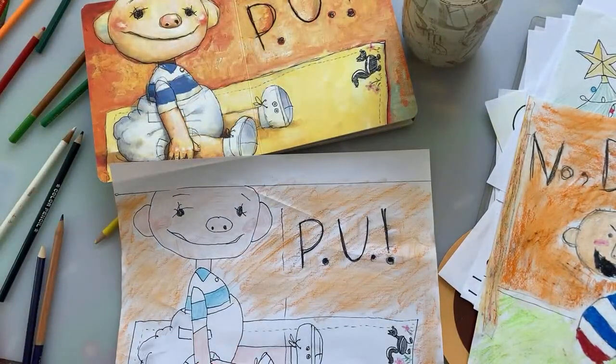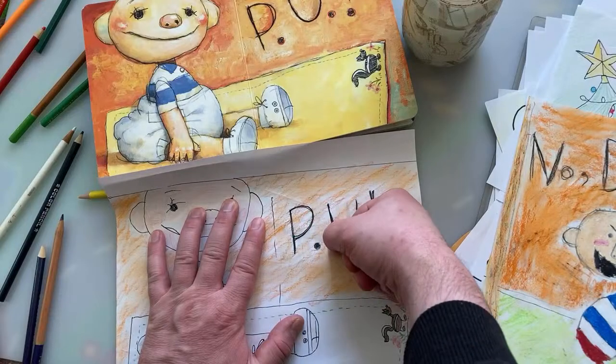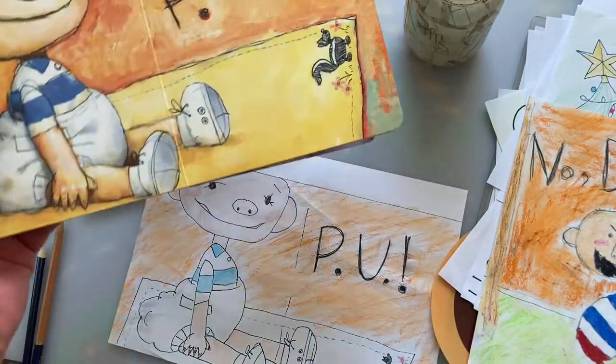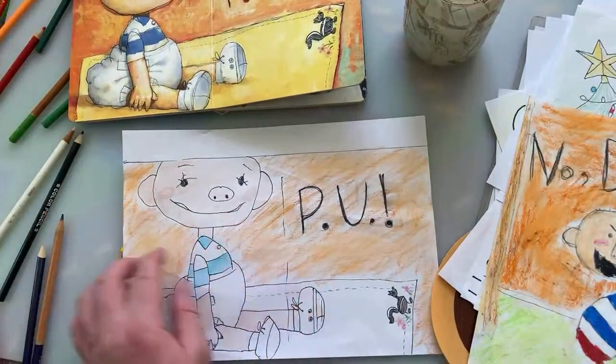But that looks pretty good. The only part I don't like is around the P and the U. That's really hard to do. I think what David is doing is after he does his painting, he does his drawing. That looks like pencil or pen there. So, but you know, it looks okay.